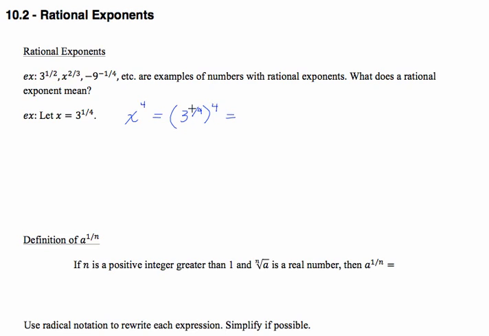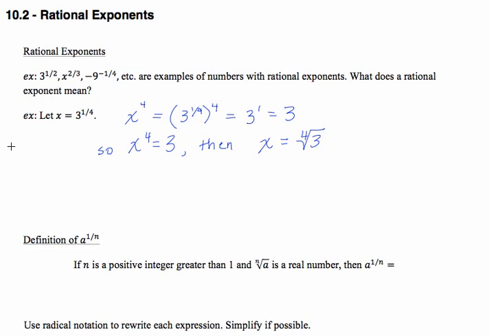You would multiply these two exponents by exponent rules. So you would have 3 to the power of 1/4 times 4, which is actually 1. In other words, just 3. So let's connect this first piece and this last piece: x to the 4th is equal to 3. Well, if x to the 4th is equal to 3, then x is the same as the 4th root of 3, correct? Because that's the definition of a 4th root.